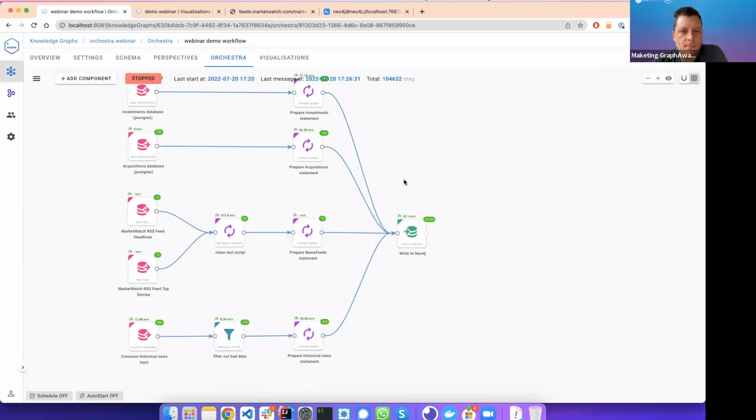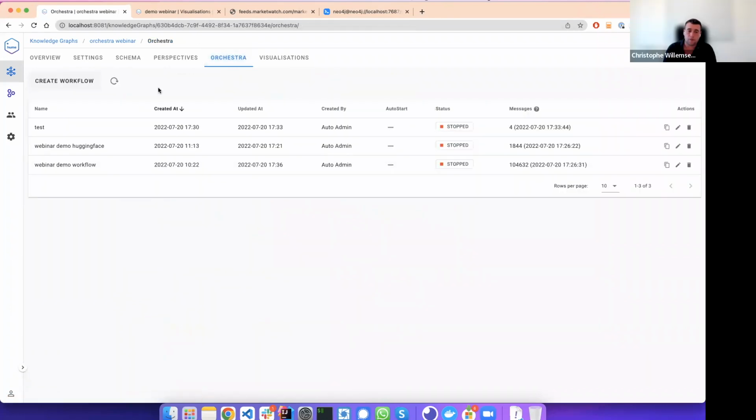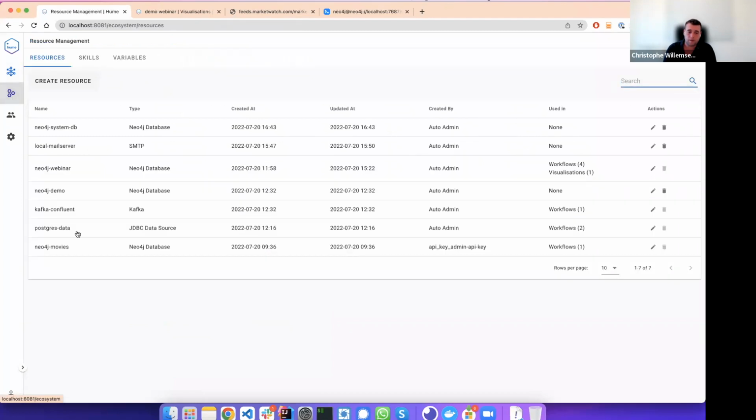Yeah. Thank you. We have some questions from participants. One of them is, can we somehow turn this around? Can we fetch data from Neo4j and pass it to Postgres? The source would be Neo4j, destination would be Postgres. Yeah, sure. Let me check quickly.